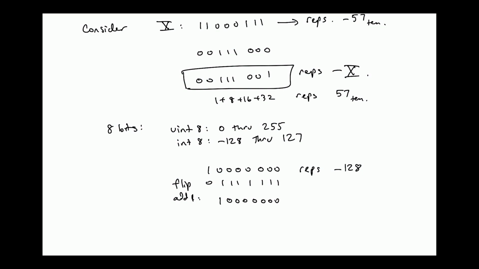And notice that this is the biggest negative number that we can represent, the most negative number. That's the weird one, where if you do this procedure, you'll get the same thing back, but the number isn't 0. And 0 and this one are the only two numbers for which that happens. Everything else works really nicely. So these are the exceptions.